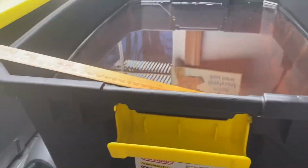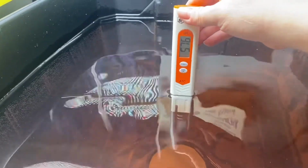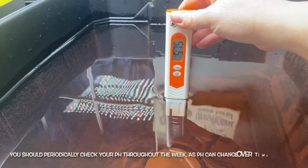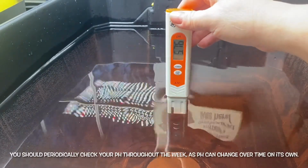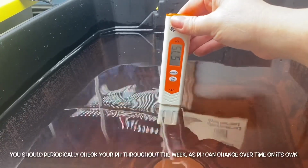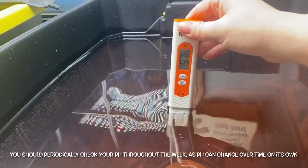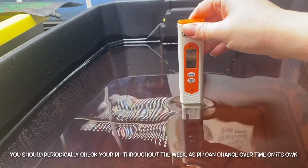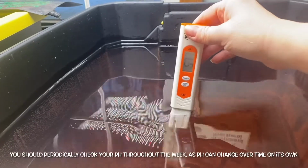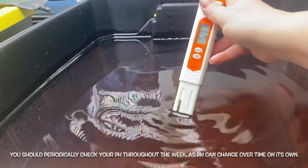Okay, our water is pH'd. I just want to show you here. Now, putting this in here, I have it right at 5.75. And I did go ahead and confirm that yes, 5.5 to 6.5 is ideal pH for most hydroponics crops. And also I wanted to explain why we pH our water. It is important to get it in this range so that your plants can take up the nutrients better. I guess if it's out of that range, some of the nutrients get locked out. So that's why it's important.